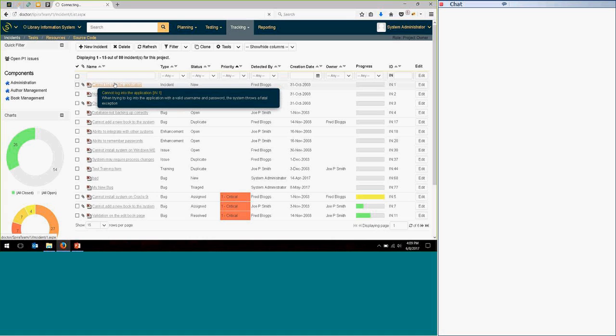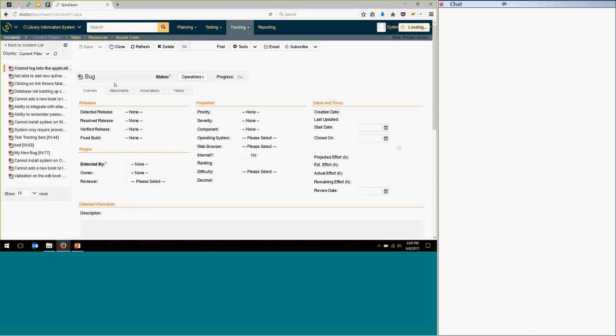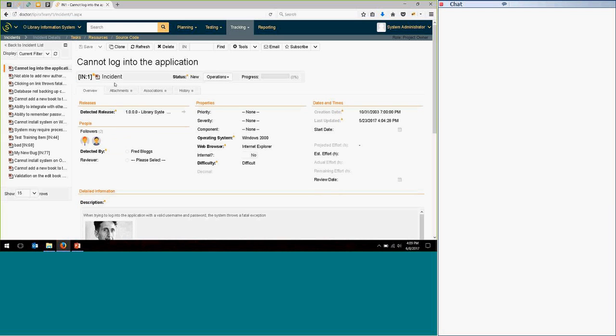Now, when you actually go into a specific incident, that's where you'll see most of the profound changes in this version. There's some user interface changes, and there's also some performance changes, which I'm going to talk about. So first of all, for the user interface changes, we've decided to group all of the key information in this new gray bar at the top.